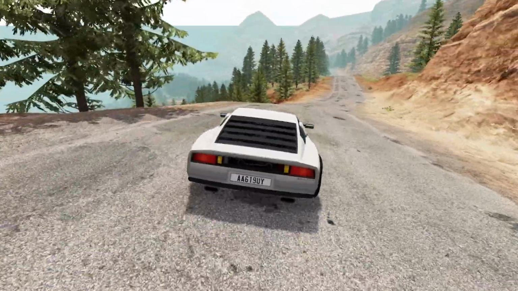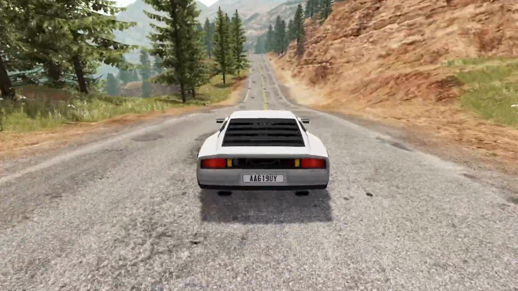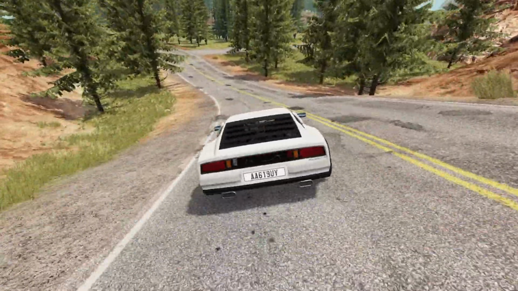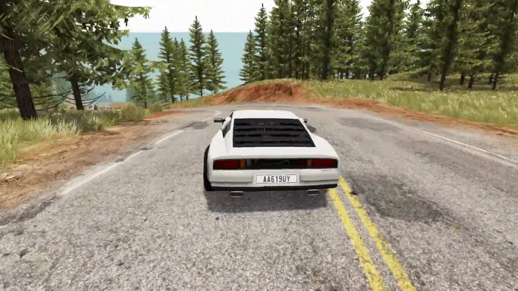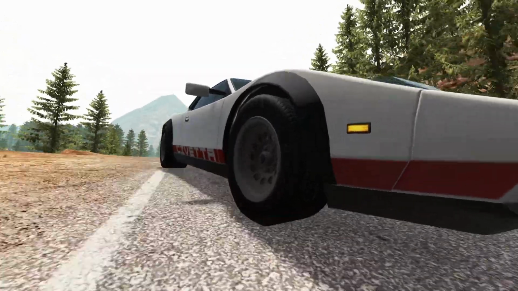Now there are a couple of differences between this 390 GTR and the other one made by the official Civetta company. Number one, the color is definitely much wider. And number two, they must have just made this as a joke. But the color is not blue on this one, it's red.